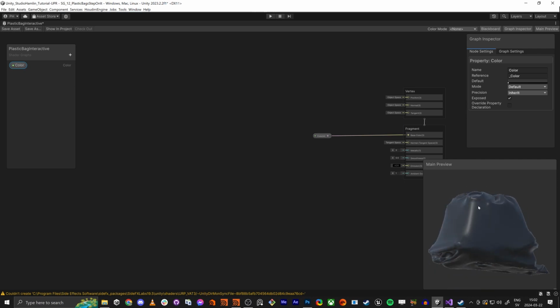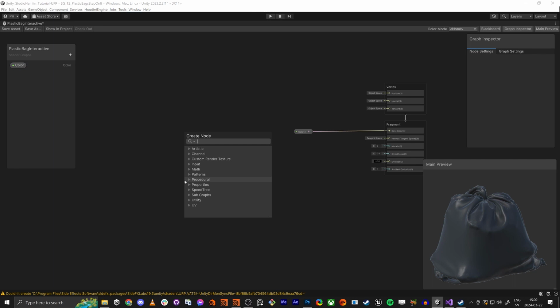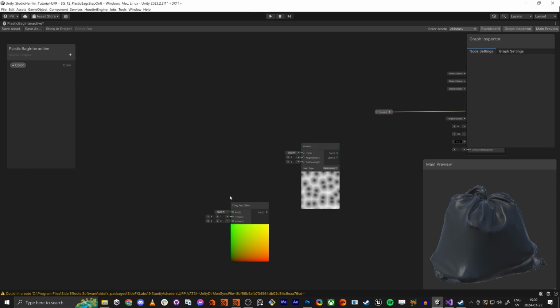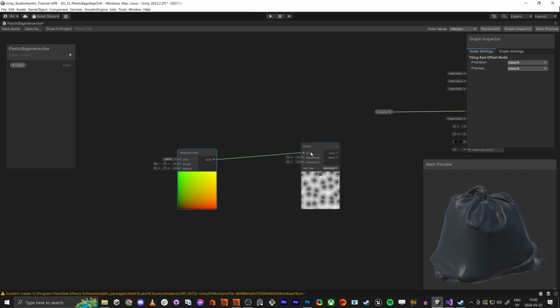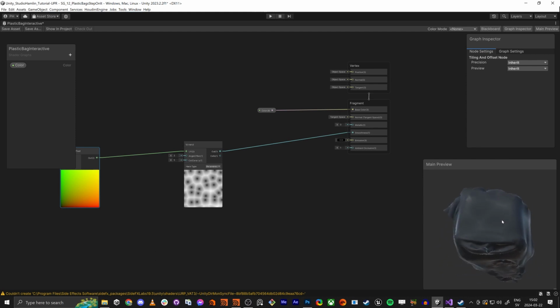This looks like a plastic bag, of course, but a really good thing you can do is work with the smoothness values; you can get some really nice effects and it's not that tricky. What you want to do is drop down a Voronoi noise that's inside Unity. Then do a tiling and offset, and put this one into smoothness. Here you can see the smoothness value, right? If you do it like this, you see it even more. And what we're going to do is put a noise on this, and that will make it look even better.